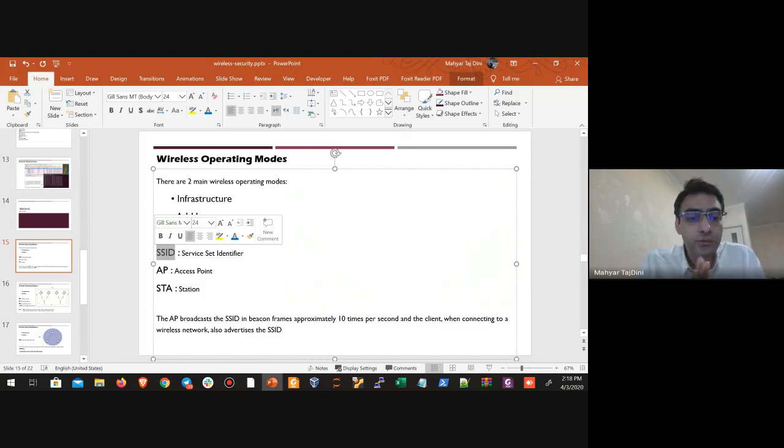In infrastructure mode, we have an access point. Of course, all of you have an access point, which mostly acts as a wireless router also, because you have a WAN and maybe a few LAN ports and a wireless network. Because there are different networks and you can route between them, we mostly call it a wireless router.